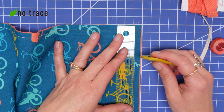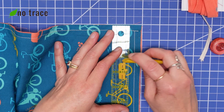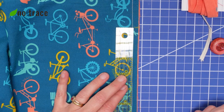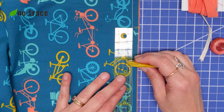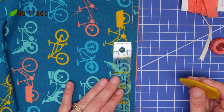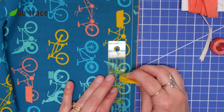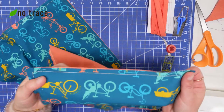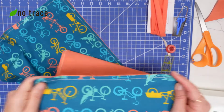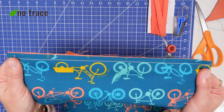So I'm just gonna use my little ruler and just mark the 2 1/8 inch line and move it down. And I'm gonna do that again and move it down. I'm gonna do that again until I get to the end of this piece. This is probably pretty hard for you to see, but I did mark every 2 1/8 inch on both of the panels of the iPad case.